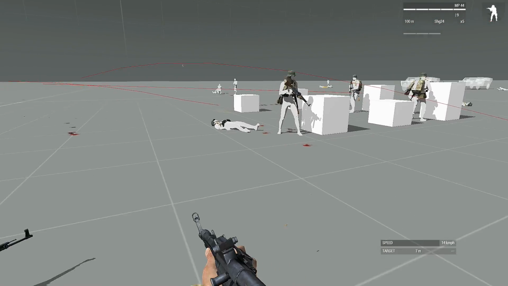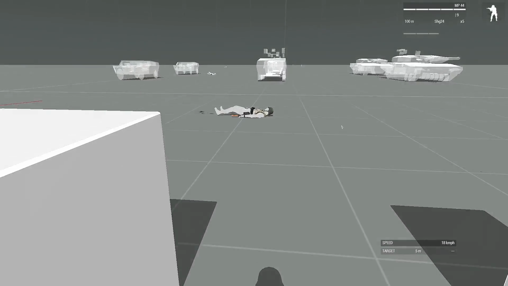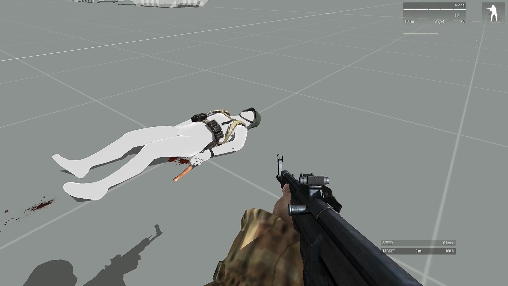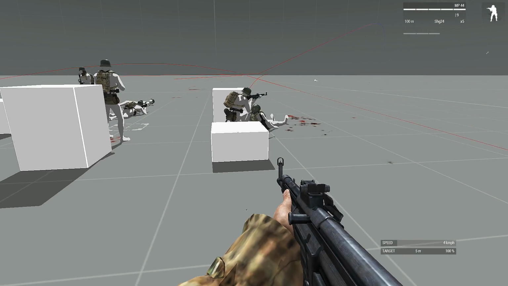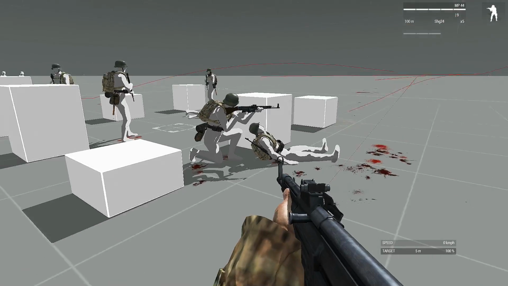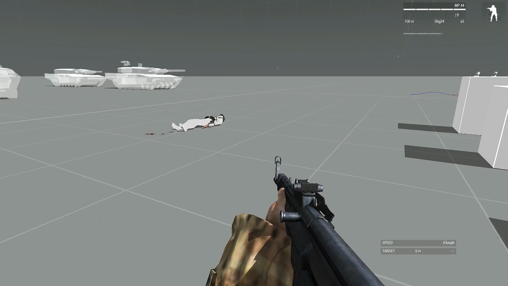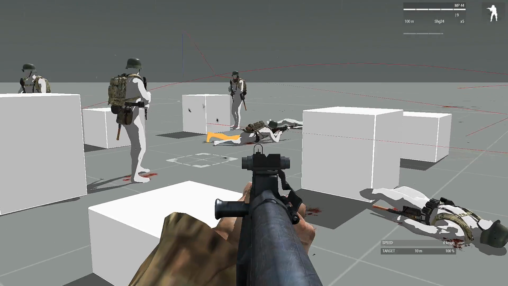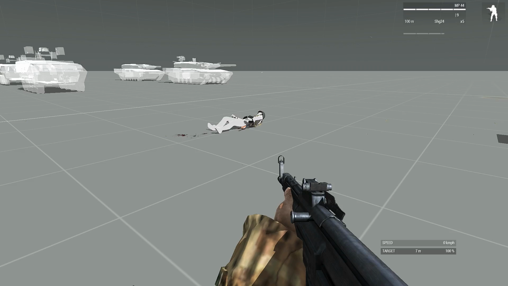Help! Help me! Yeah, he is. Yep, this guy's injured. I don't know why these guys are yelling Iranian or something. Sometimes you get a stuck animation like this. I don't know why, and again, I don't know why. Help me! So this guy is injured. No, I guess not. It's not him. This guy. Help! Help me!